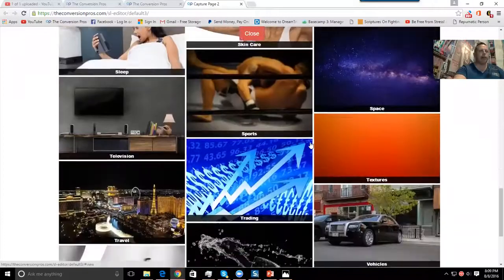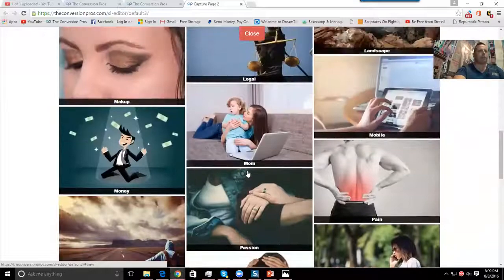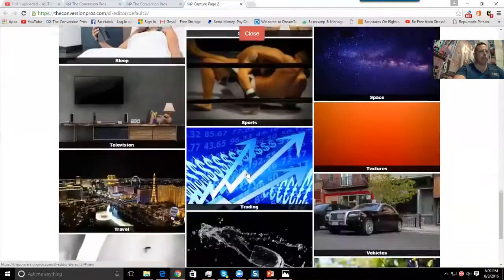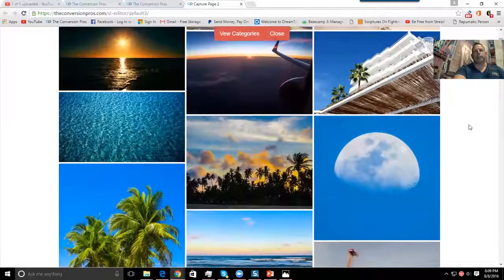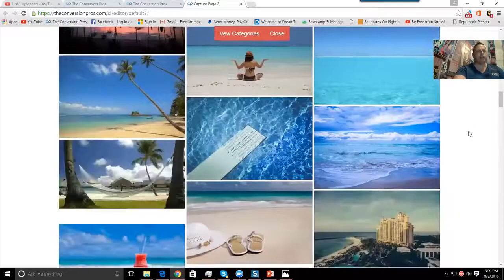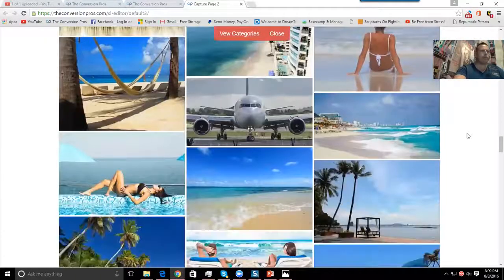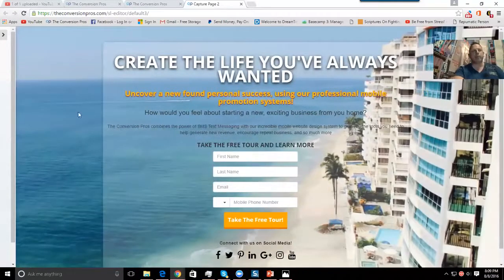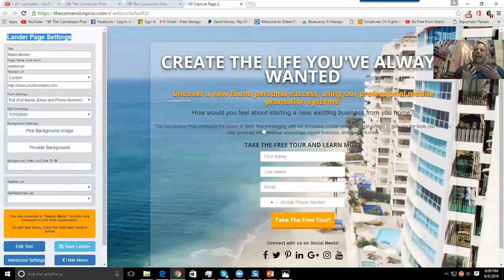If I want to go back, maybe I'm in a travel deal. I can just scroll down. This makes your life so much easier because we've actually handpicked all these images, and they're exceptional images for you to do well. Where's travel? Here we go. And some galleries have a lot more images than others. I mean, there's just tons and tons of images in here. Okay. And so if I want tons of images, you know, here's one, condos on the beach. If I want that, immediately becomes my background. So again, one click ease, and you have an entire library.